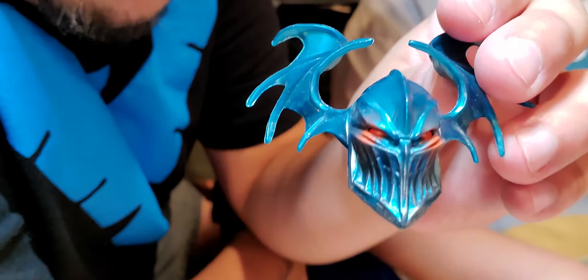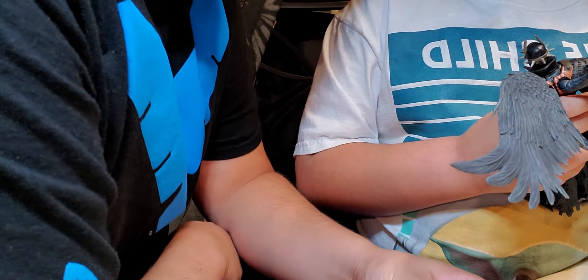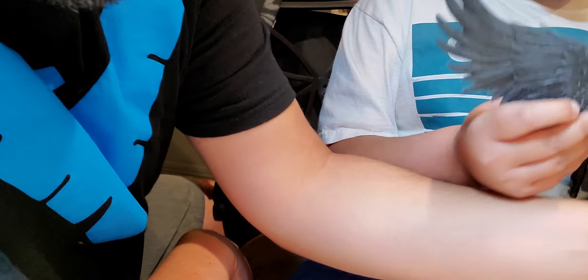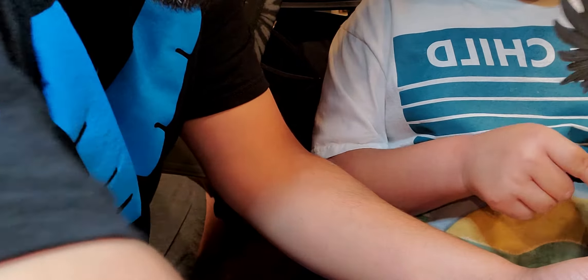Let's look at some of the other pieces that came in there — this is part of the Builder Figure. This guy looks pretty evil. They call him the Merciless. Do you think we'll try to build the whole Merciless character? We saw a bunch of these damaged figures on sale for really cheap, and some of them didn't have the extra pieces, so we grabbed these quickly because they were a good price and we're not going to save the packaging.